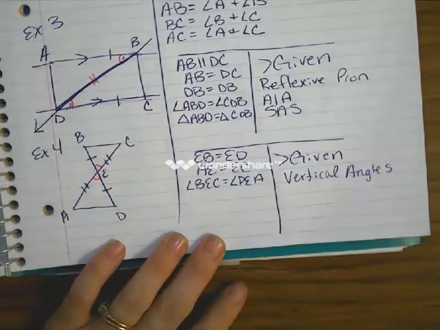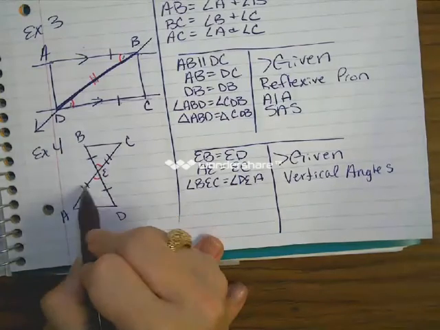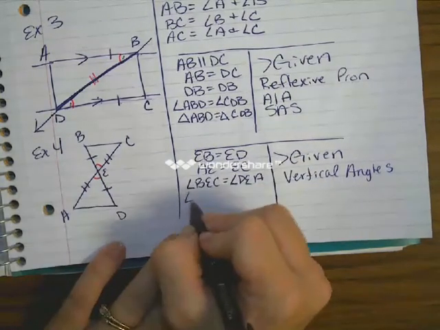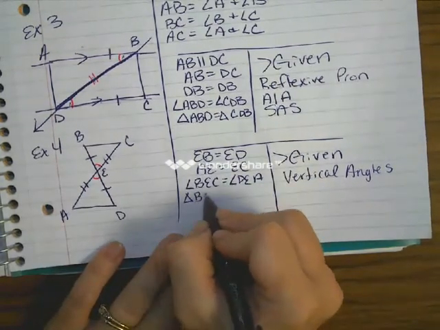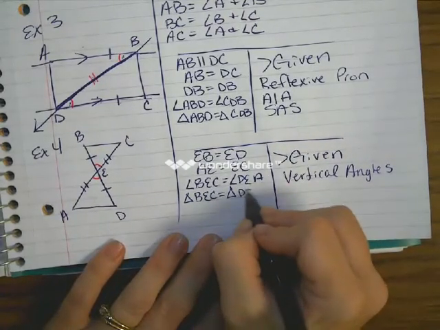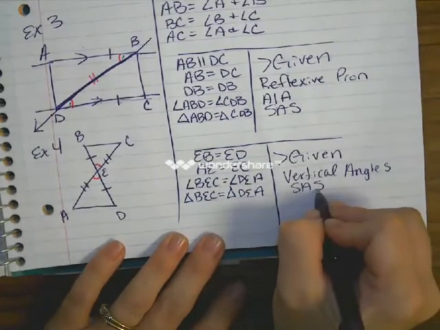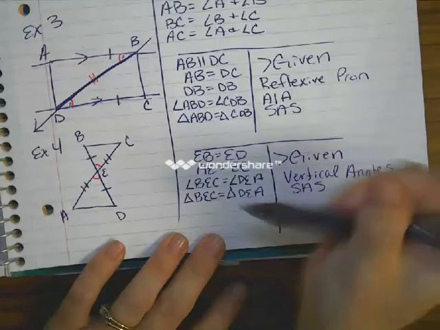Okay? I do have kids every year that get confused about these symbols right here, the difference between the angle and the triangle. Even though these letters are exactly the same, this symbolism is talking about just the angle. This symbolism is talking about the entire triangle. Okay, so that may be a little bit confusing. Hopefully I cleared that up.